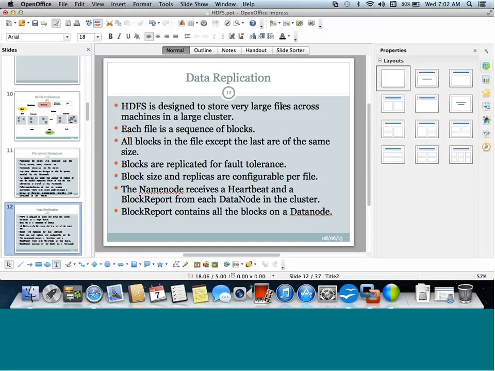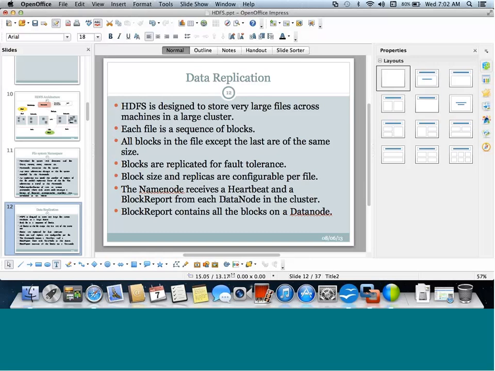You have various types of replication which we will be discussing, but here if you see, HDFS is designed to store very large files across machines in large clusters. Each file is a sequence of blocks, the smallest unit of data storage. All blocks in the file system except the last are the same size, right? It means files are divided into equal chunks of data. Blocks are replicated for fault tolerance. Block size and replicas are configurable per file, right? All that I will show you, where you will configure it.